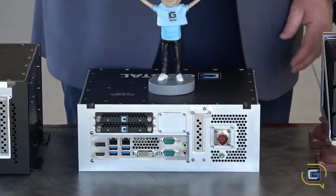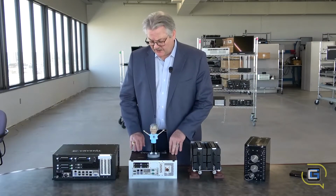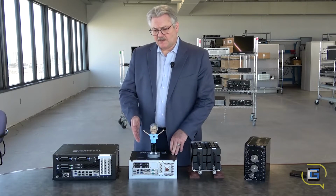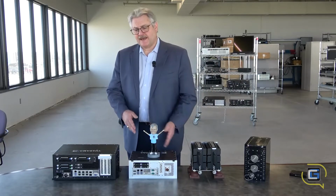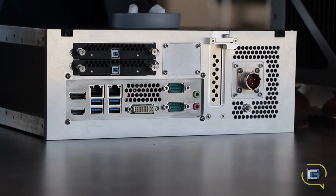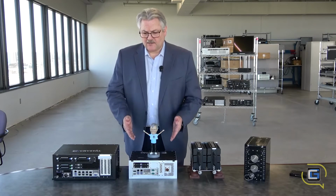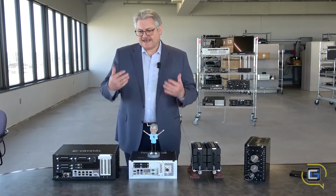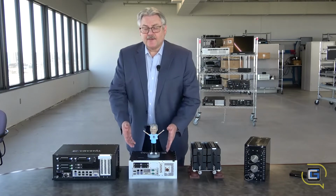As we move on down the line here, this particular unit right here is an RE1312, and this unit is a little bit smaller in form factor, so trending in the right direction. And essentially in this particular unit we've got Blaze accelerators in here that can do GPU-like function, but they use an ASIC to accomplish that. So you're seeing significantly less power than, say, an NVIDIA platform, but pretty much equivalent performance in terms of its capability. And it is application specific, but again, this is one of those options where if power is critically important, you might be able to use that technology, the ASIC technology, rather than a GPU. So that's something to consider, and something that's starting to get our attention, at least in terms of the marketplace. Something to think about there.